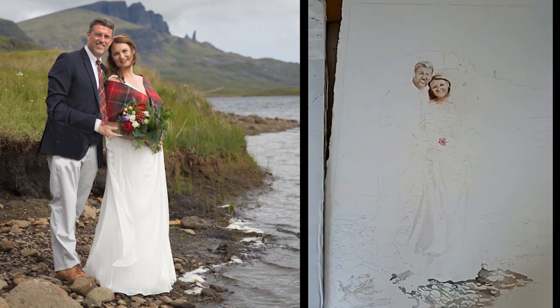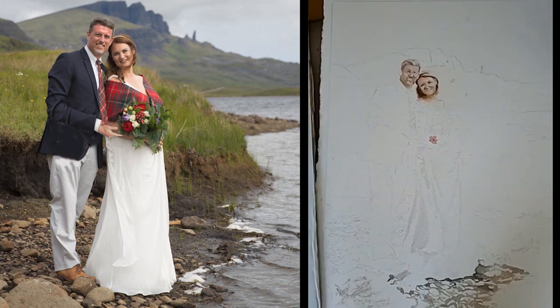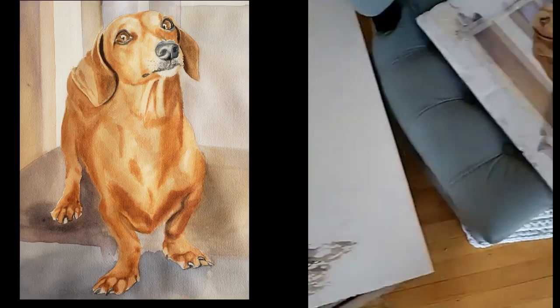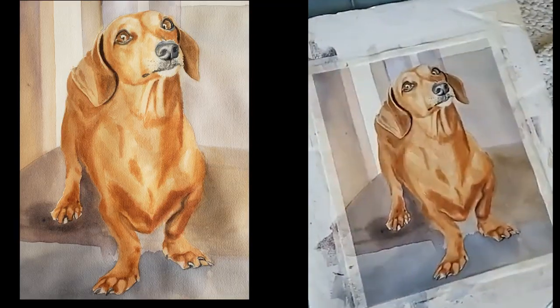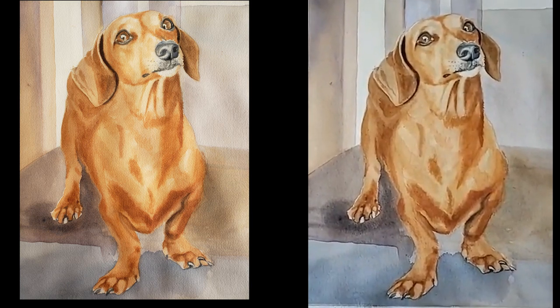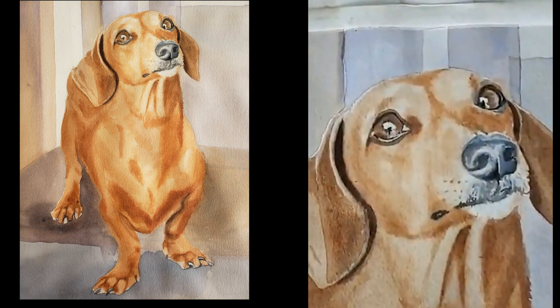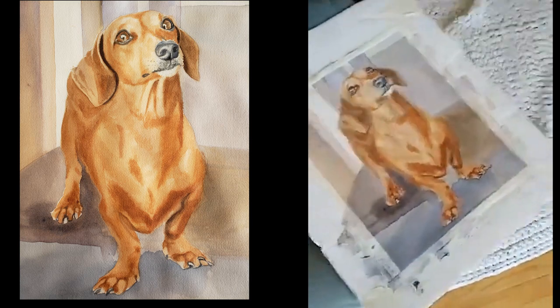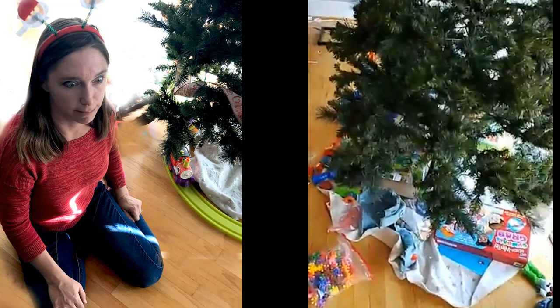After I get the stressful faces done, I think the background will be fun and I can do it a little bit looser. And then this is another commission — I would say it's like 80% done. Isn't he a cutie? I really like the eyes and I'm gonna punch them up even more, but they're coming along nicely.